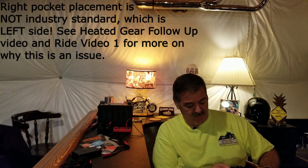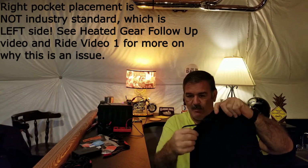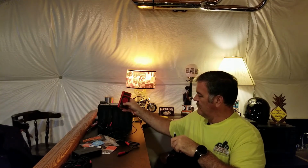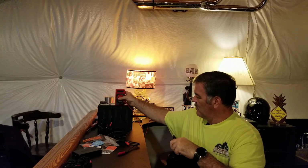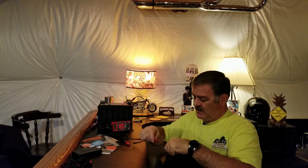So let's go ahead and connect it. In the right hip pocket is the power lead. And here we have power coming off of our battery. Again, we're going to continue to use the car battery. I've got the multimeter set up to read the current. And this will probably fall over yet again. We'll just put it here for now. So I'll connect it.